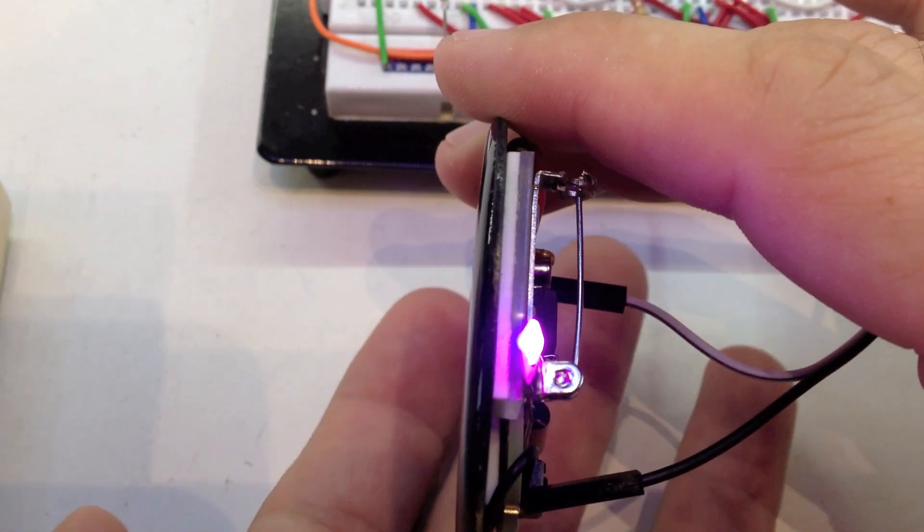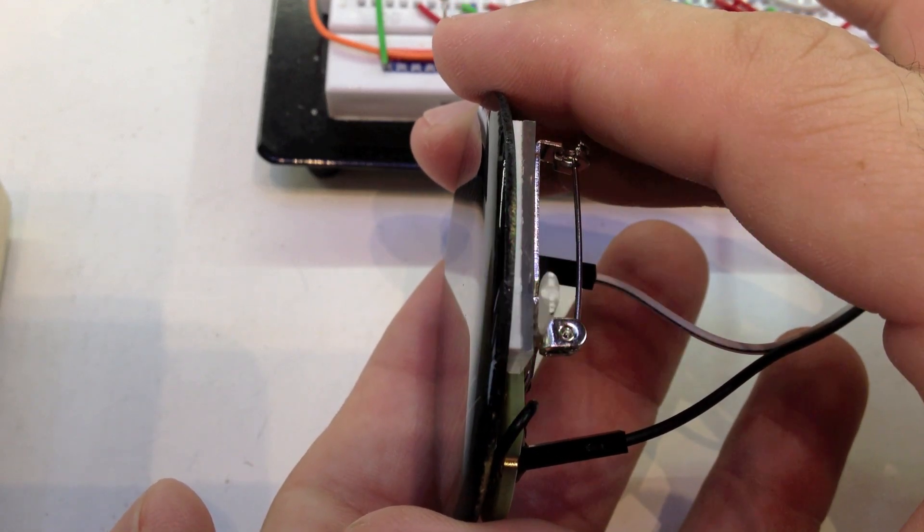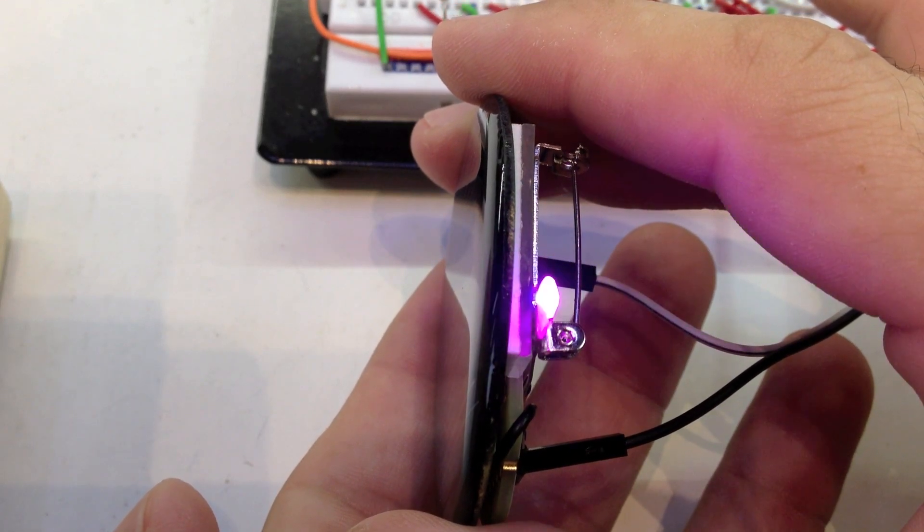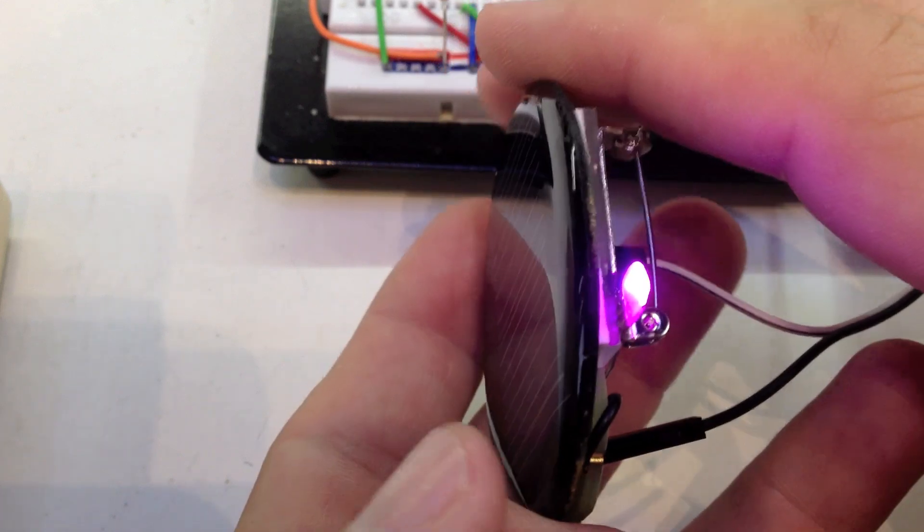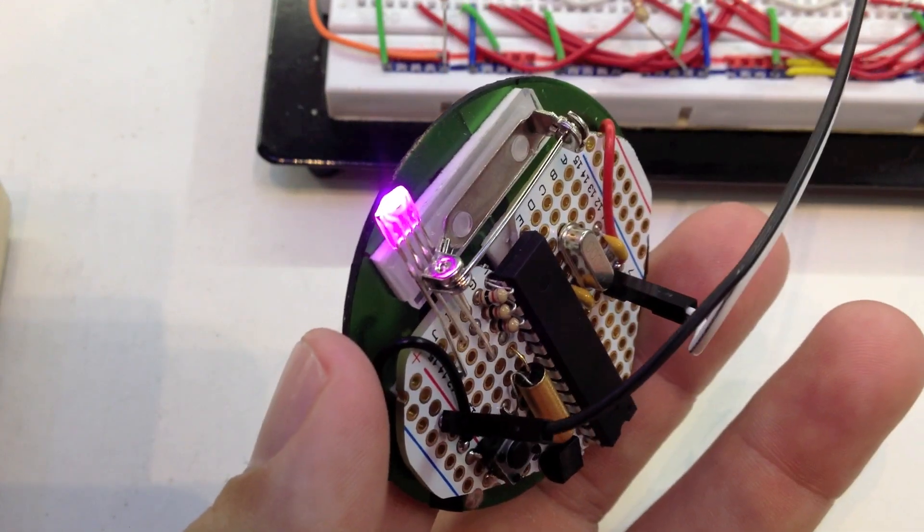And so again, let's give it a shake. One, two, three, four, five, six, seven, one, two, three. 73. So now it's 73 degrees. So that's kind of what that does as far as temperature. That's mode one.